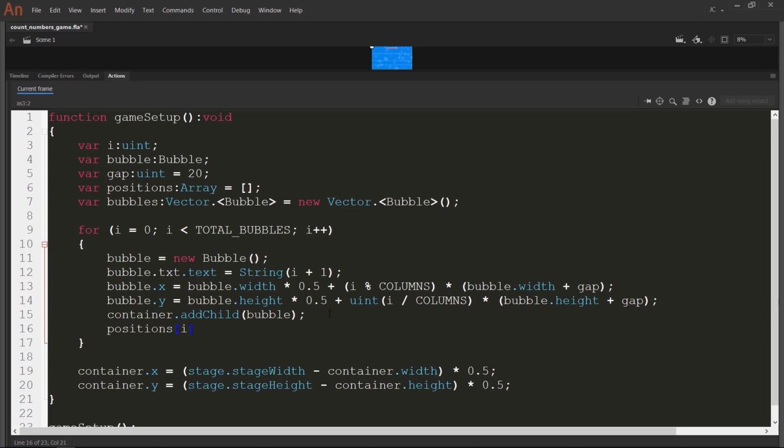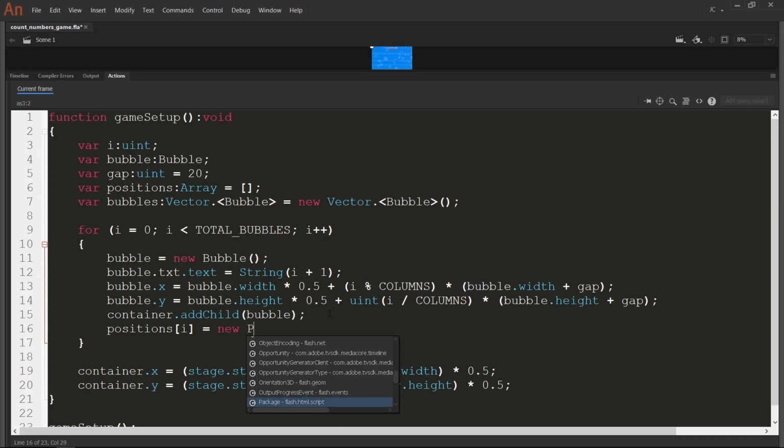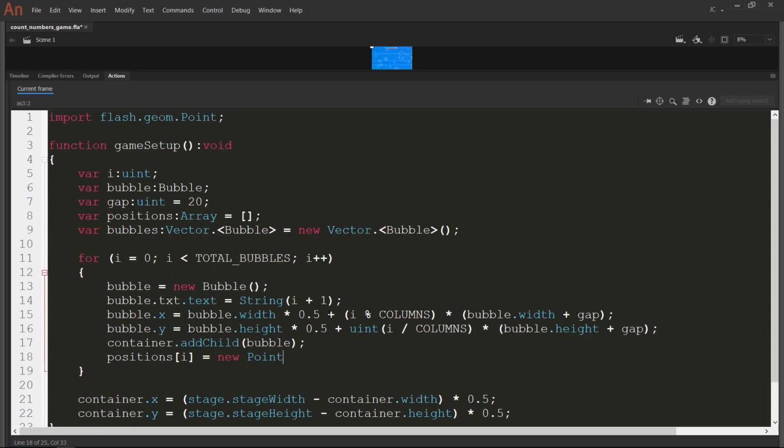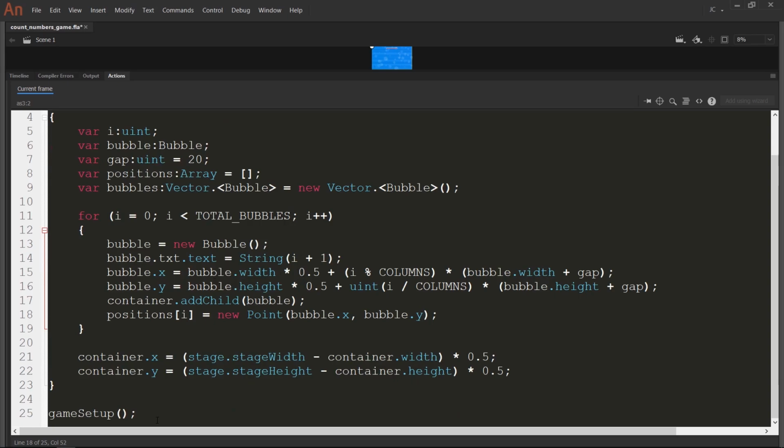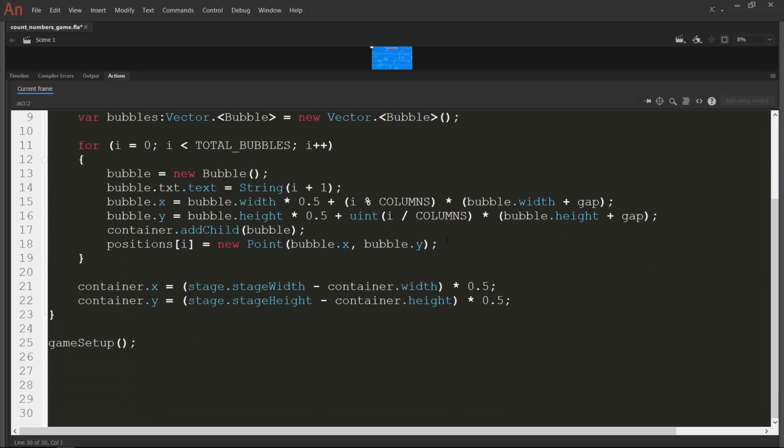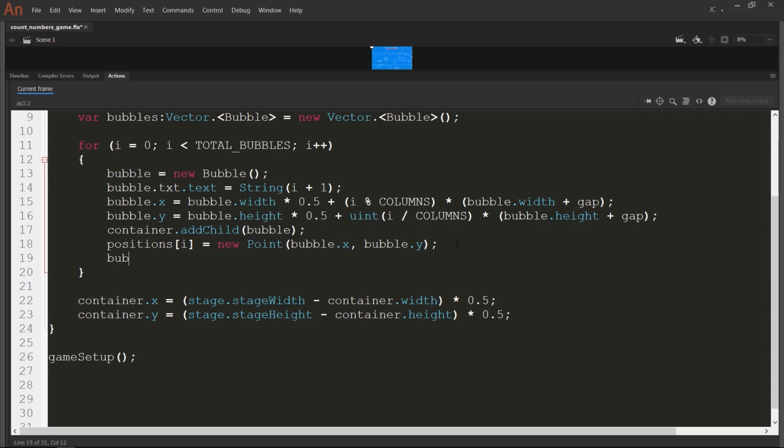I could use push, but if you use the bracket notation, it's said to be faster, right? So I'm going to say new Point. I use the Point data type to store the position of each bubble right now, bubble.x, bubble.y, right? Let me gain some space here, and now I need bubbles to just store the bubble, right?